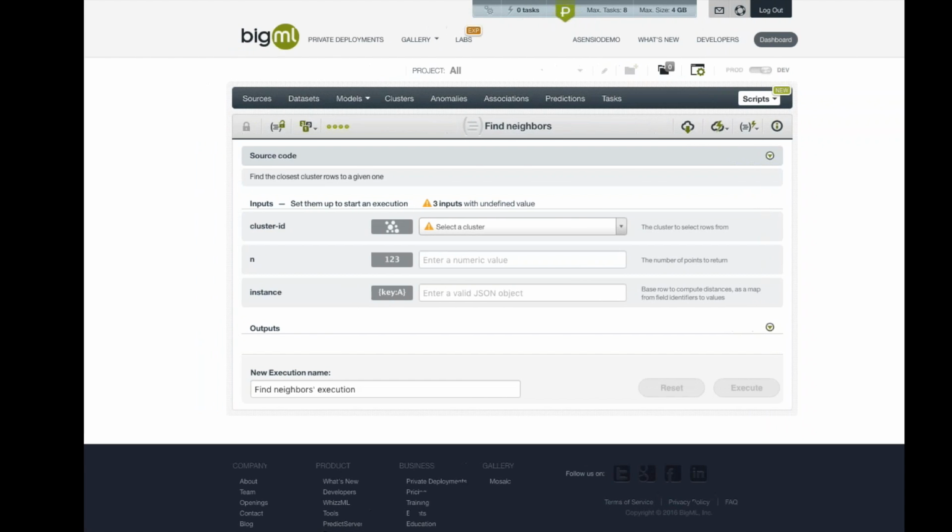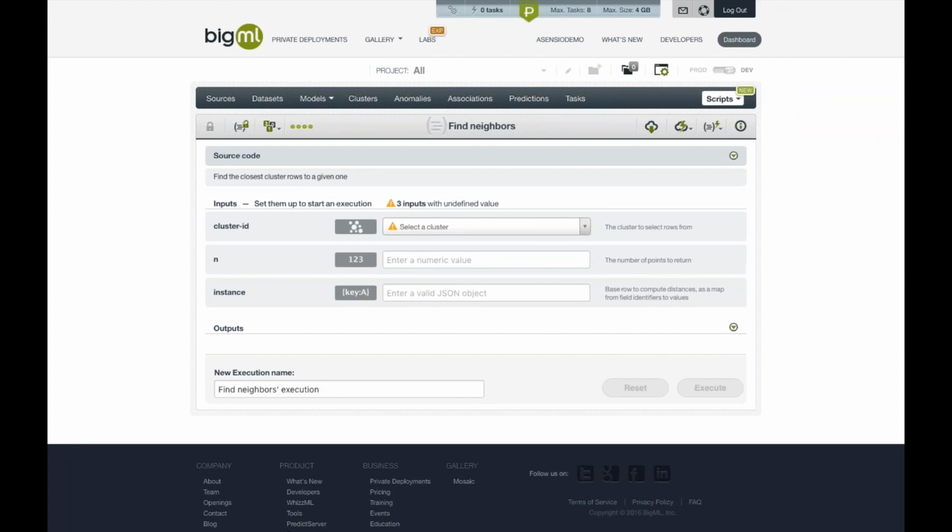So that's pretty cool. So we hope that the gallery does 2 things. One, gives you inspiration to look at some of these more advanced machine learning workflows and algorithms, especially if you don't have the deep technical expertise that some other people have. And 2, to save time, maybe someone has implemented a workflow, maybe removing anomalies from a data set, right, that you might be using a lot. You don't have to reinvent the wheel. You can go to the gallery and clone a copy of that resource down for yourself.